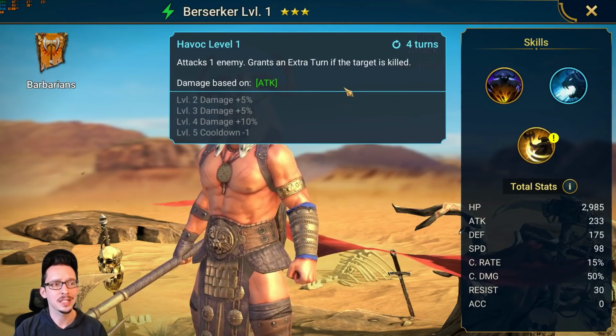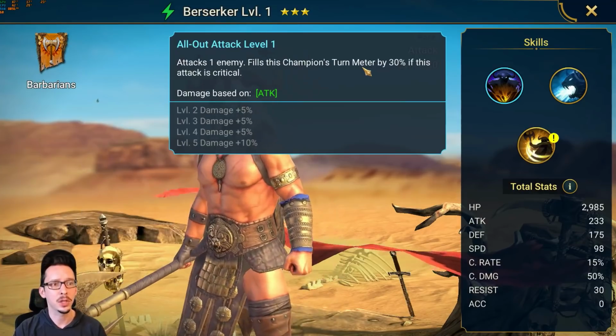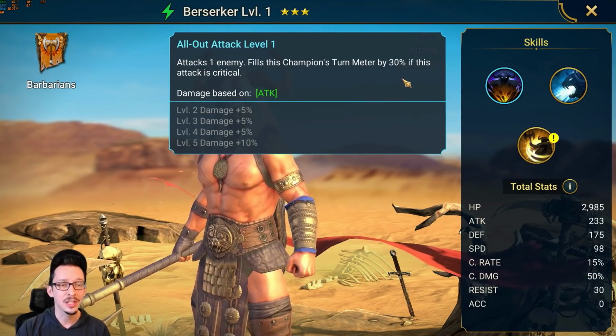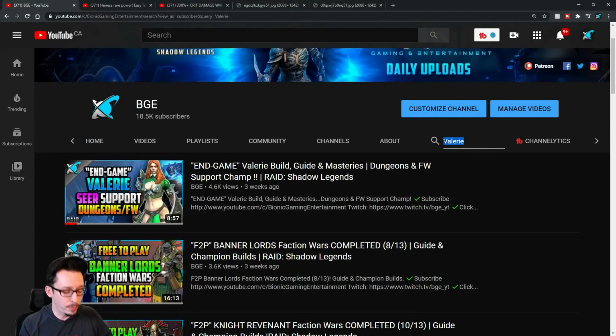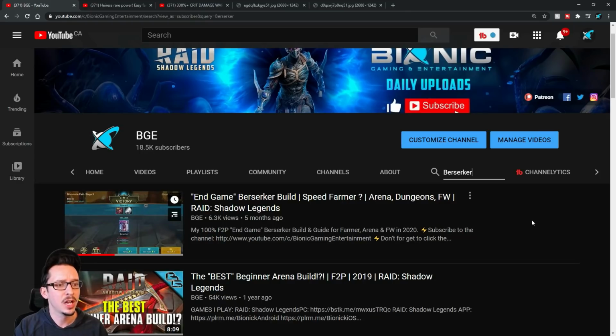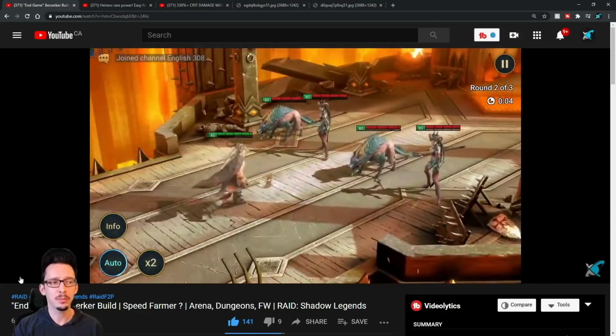We also have the grant an extra turn if the target is killed on the A2, and then we have a 30% turn meter boost if the attack is critical. This guy can snowball. In fact, I did a build video on Berserker. Let me pull it up. Endgame Berserker, Speed Farmer, I got him down to roughly, I don't know, maybe close to 10-ish seconds if I recall correctly. This guy can pull it off for you.